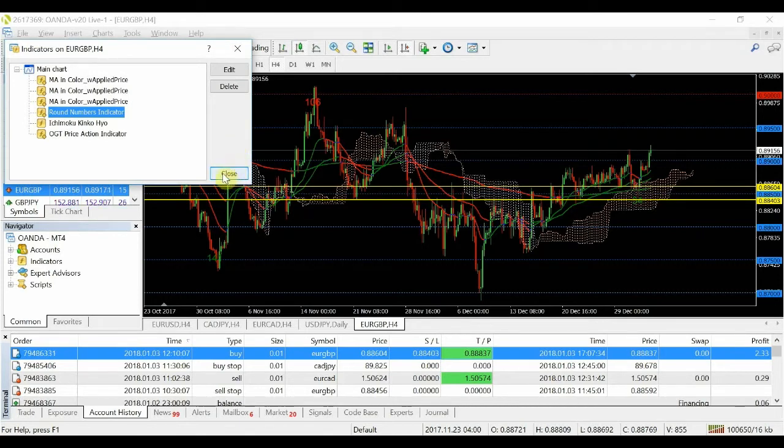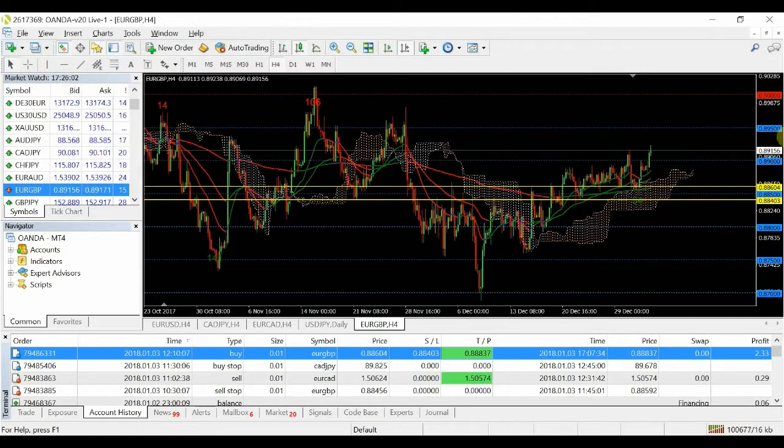And what it does, it basically draws levels at the 500 level and then at the 1,000 level there, and you can see it does that all by itself. I don't really get involved in it. The main reason for these levels is that these are psychological levels that everyone looks at, and I'm sure you guys have heard the research into it. A lot of people put take profit targets and stop losses at these levels.